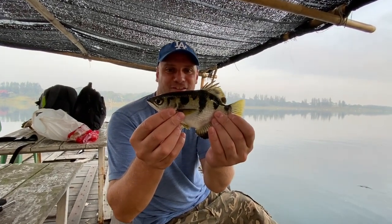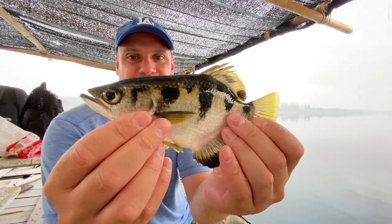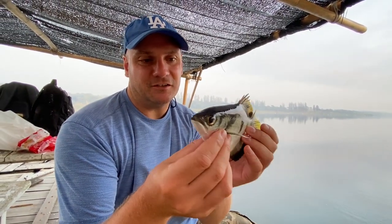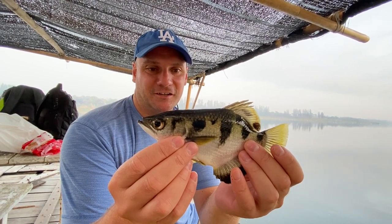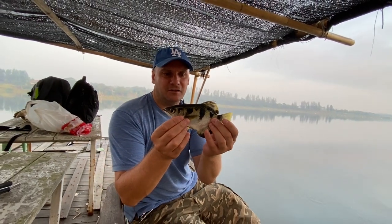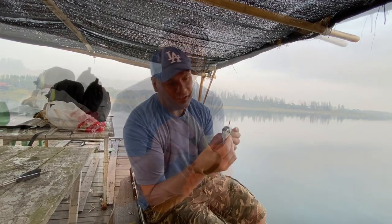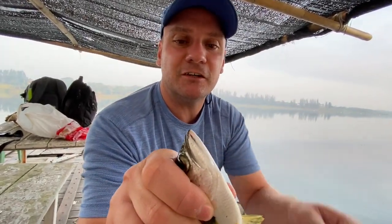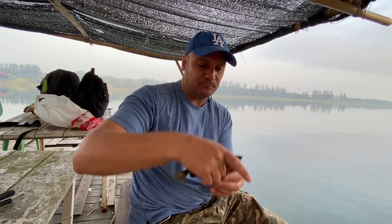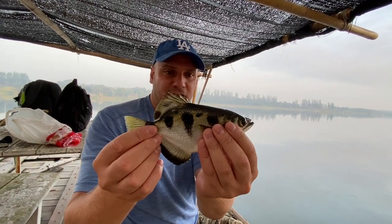The archerfish. This thing is awesome. Spits water at insects on leaves and branches. Really good eyesight. It's taken me a while to get one to take the hook because they can see the line, they can see the hook. Beautiful looking fish. I think in Thai they call it basu, like a tiger, because it's got the lines on it. Awesome little fish. It's got a groove in its tongue that it uses to spit the water out. And it can spit for about a meter accurately and hit a bug on a leaf or a stone or something, get it into the water and eat it.